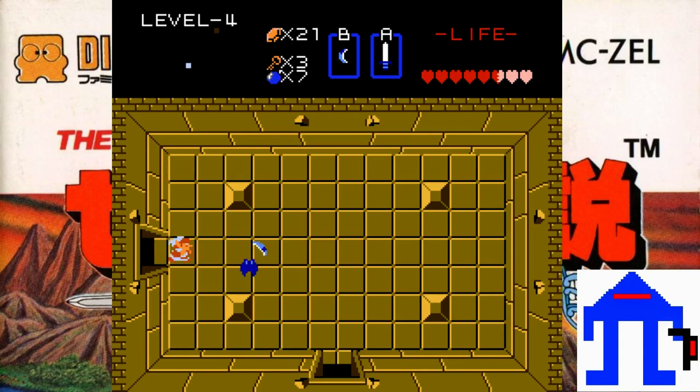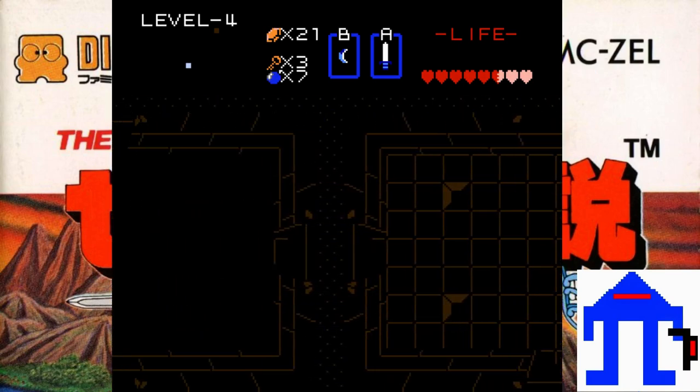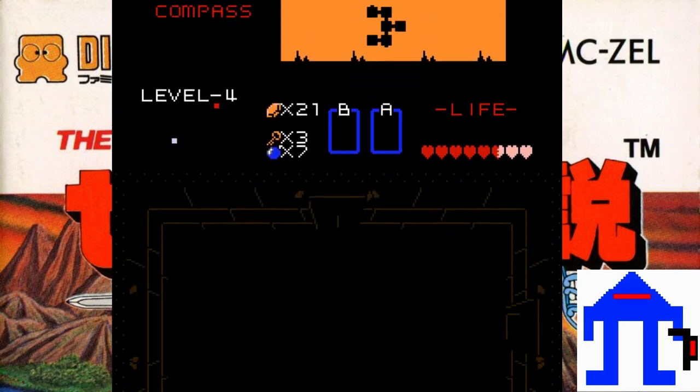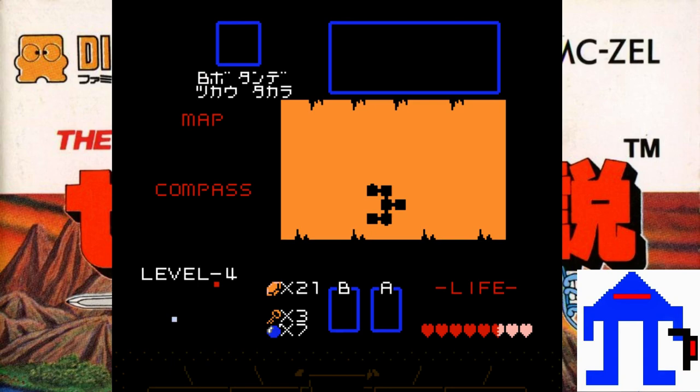Yeah. Yes. Do I need to kill him? Yeah. That area was pretty easy. Got three keys.